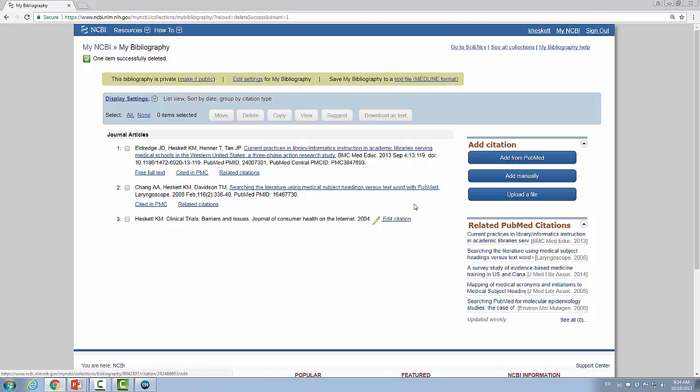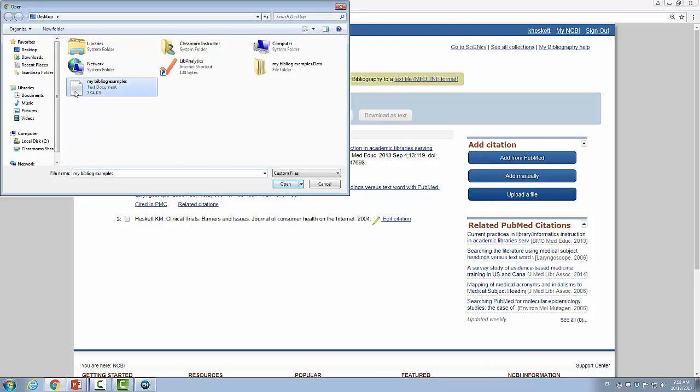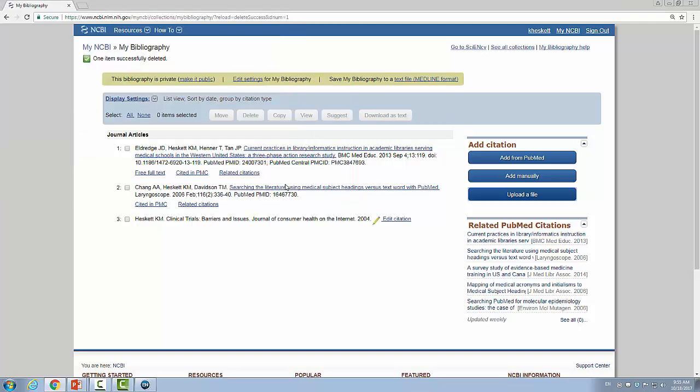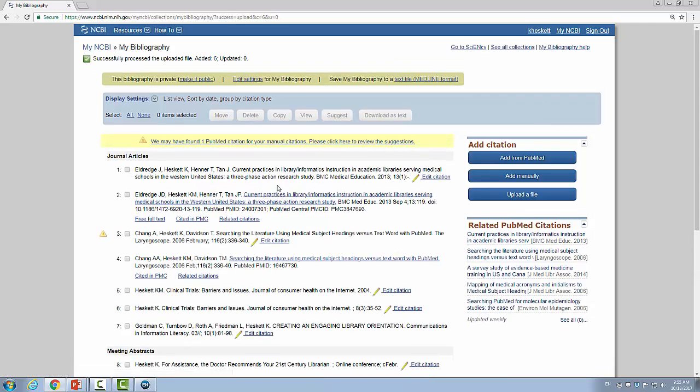All right, so let's try this time to upload a file. So I'll click on this button here, upload a file, go find my file, and it has to be in a specific format, which is the RIS format. It's a universal file format, or the Medline format. And if you have questions on those, let me know at a later time. It's all about the citation management tool that you use. So let's click open and cross our fingers and hope it all comes in as expected.